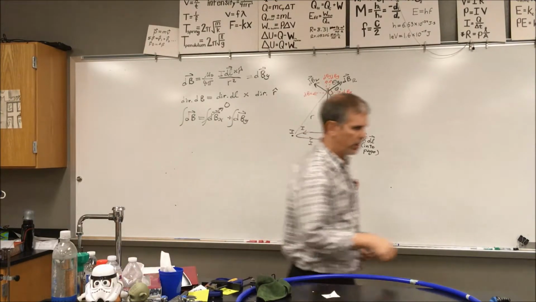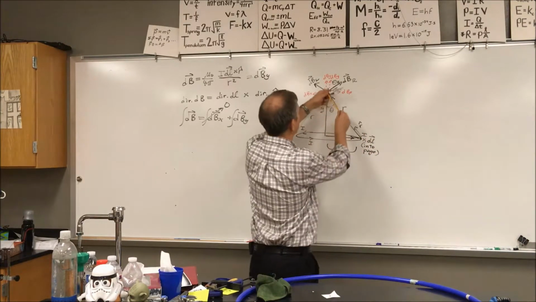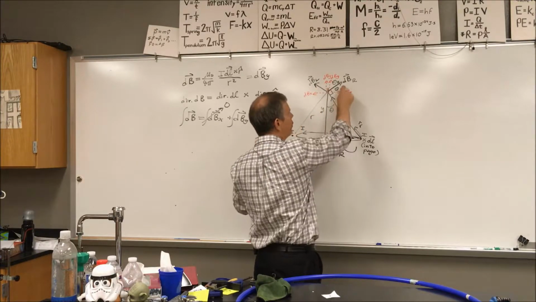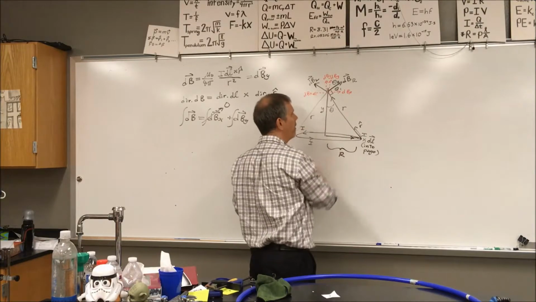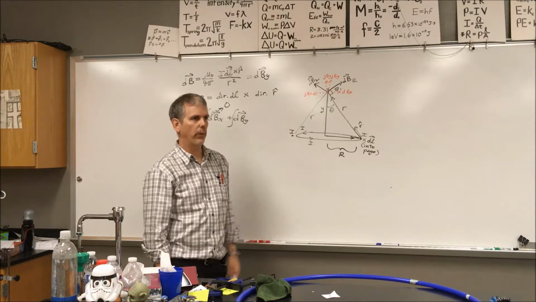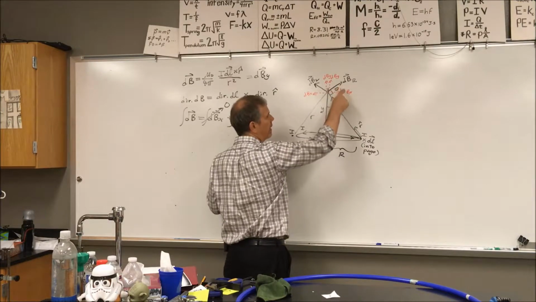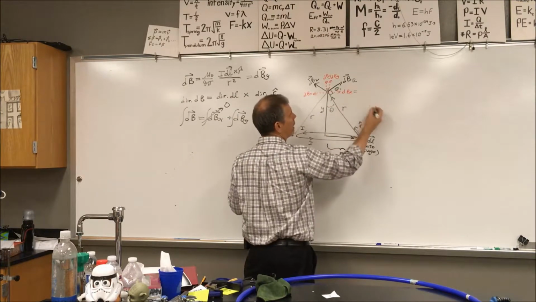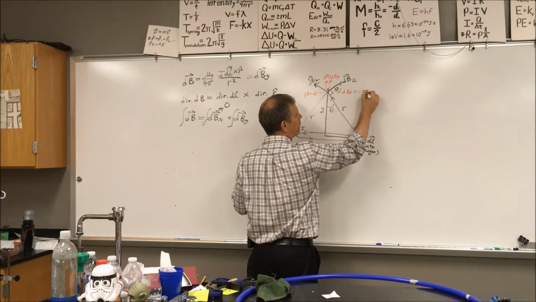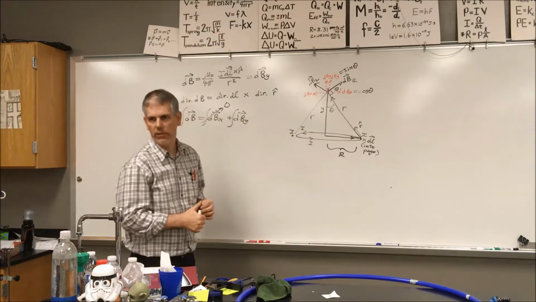This and this are attached. dB is attached. If I take it like this, you see how these two are both closing down. Therefore, those are my angles, and that's one of the biggest mistakes on Biot-Savart, figuring out which angle is which. All right, so now, if this is theta, then dBx equals 0, sine or cosine? Cosine. That means this equals sine theta, and now we can get into business.